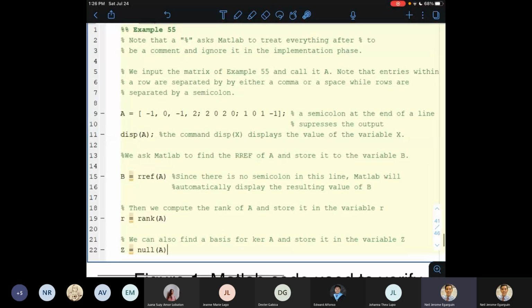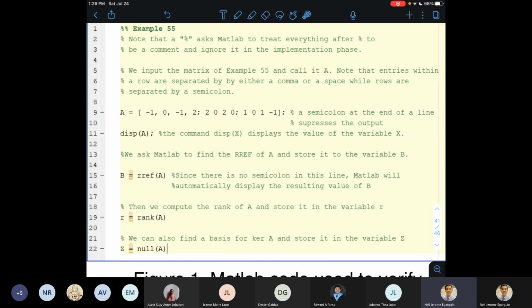Okay. So here, if you go to line 9, I hope kita pa rin siya sa screen. Let me enlarge it a little bit. There we go. So the matrix, I need a matrix A to play with this. So here I encode the matrix A. So the matrix A will have rows 1, 0, -2, 2. So by row yung pag-encode. And then if you want to go to the next row, lagyan nyo ng semicolon. Or by the way, matrices pala or vectors are enclosed in brackets in MATLAB. So dapat naka-bracket yan para alam ni MATLAB na ikaw ay nagme-matrix o nagme-vector.